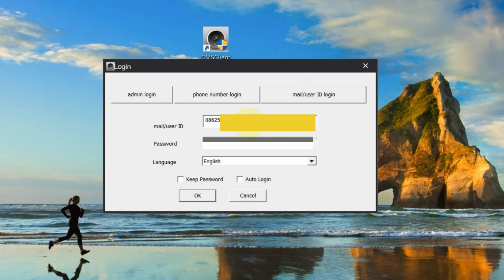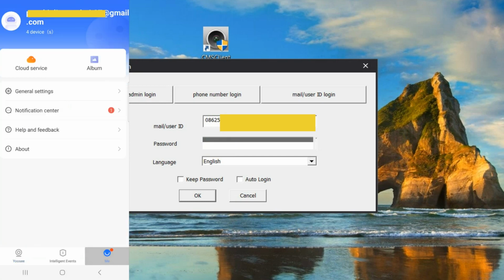The only login method that worked for me was entering the user ID, which you can find in the app by following the instructions on the left. The password is the one set for the mobile application.